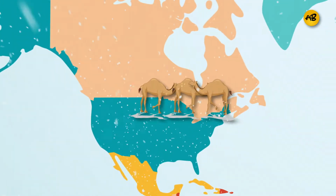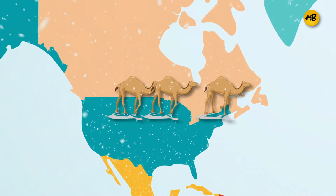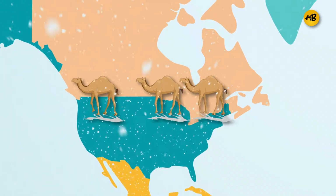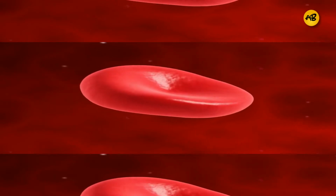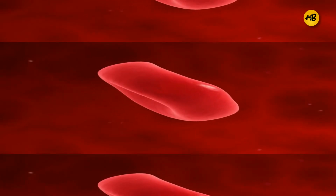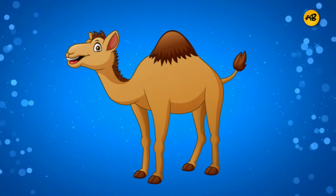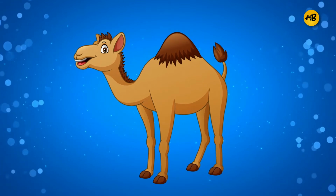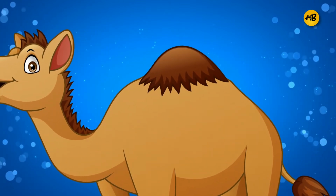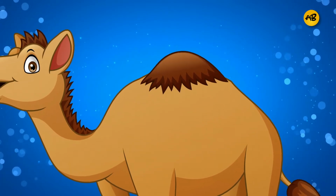And if camels originated from the north, these evolutions can be the result of having to live in extremely cold, snowy climates. Camel red blood cells are oval, unlike any other mammal, and the oval shape permits blood to flow even after it is hardened due to dehydration. When resources are few and a camel relies on the fat in its hump for survival, the hump progressively deflates and may flop over, particularly in bactrians, when the contents are depleted.